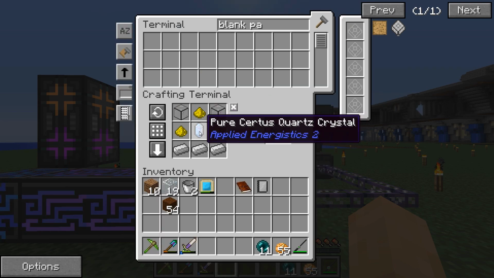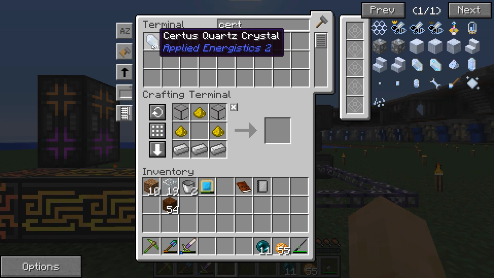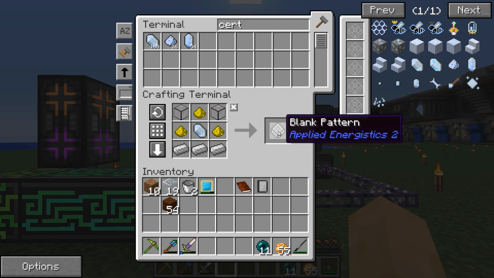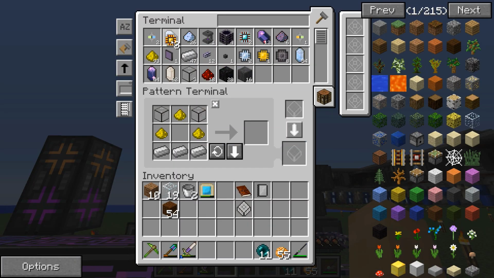That one. No, not that. The other Certus, please. It's so much easier to get the other one. Thank you. Blank pattern. Very good. So now this is going to be our crafting recipe here, just like so.